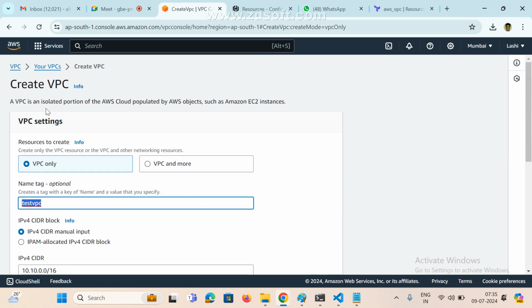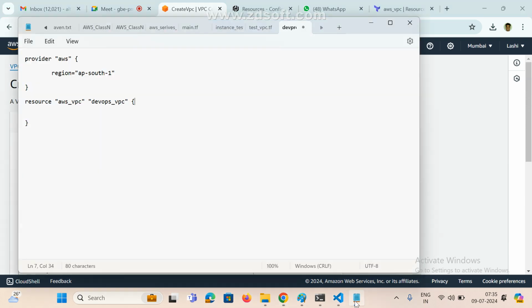Now I am going to do the same thing with Terraform. See here, whatever you want to create, everything we can create under resource only. Resource name: which resource you want to create, instance, VPC, subnet or internet gateway, anything. I am going to create a VPC, aws_vpc, and here we can give any name. Now what is mandatory, guys? cidr_block.